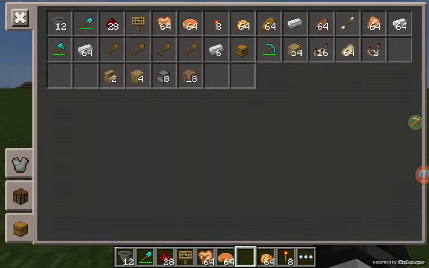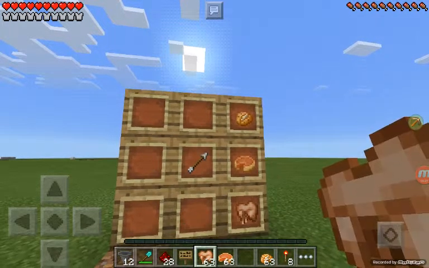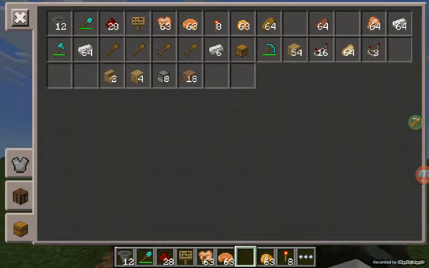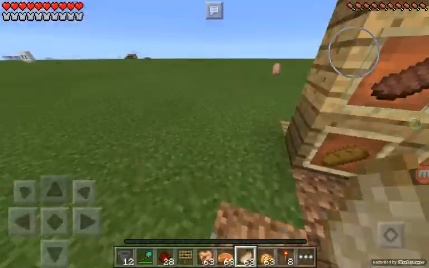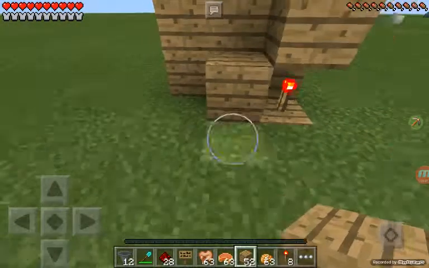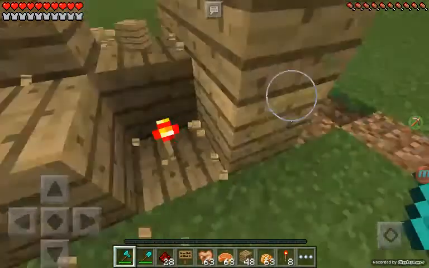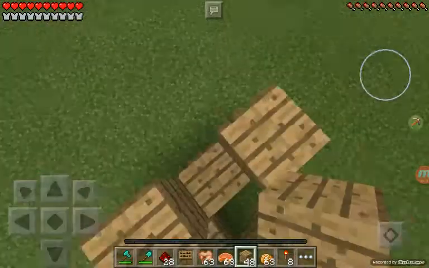And then take the item you need, like this, and here you must put the arrow, it will show it here. Like this. And here you see a redstone torch. You put wood planks or a block of your choice. Sorry, and here you don't put anything. And here, sorry, you must put the gate back. And here, and here.